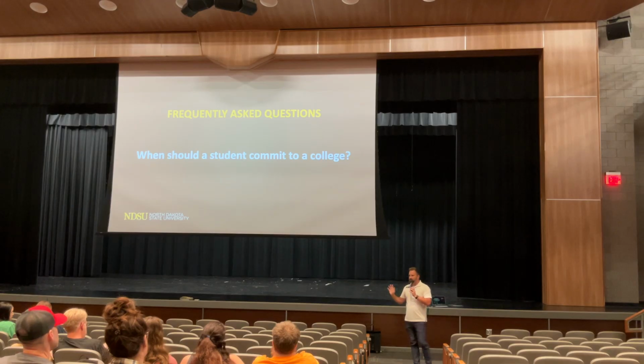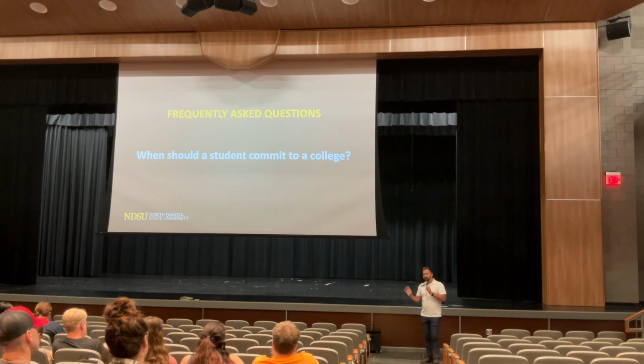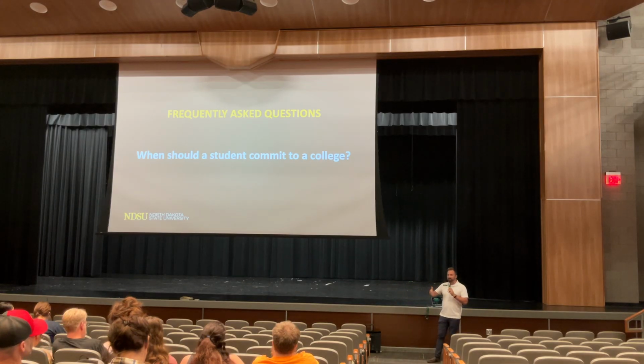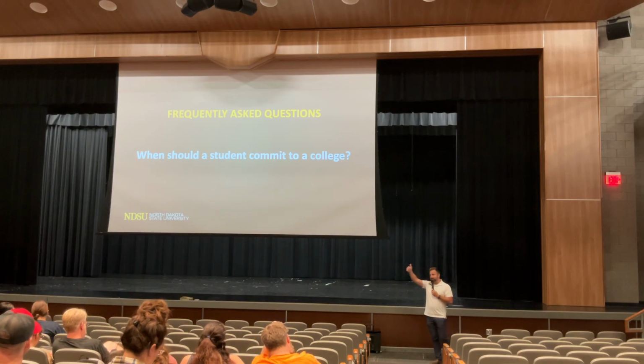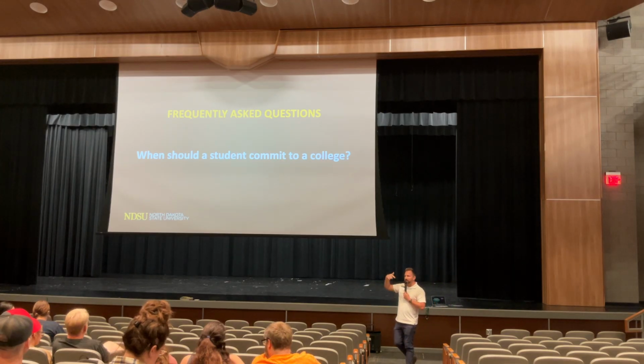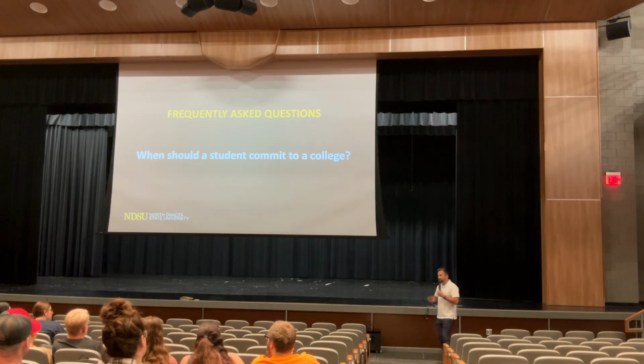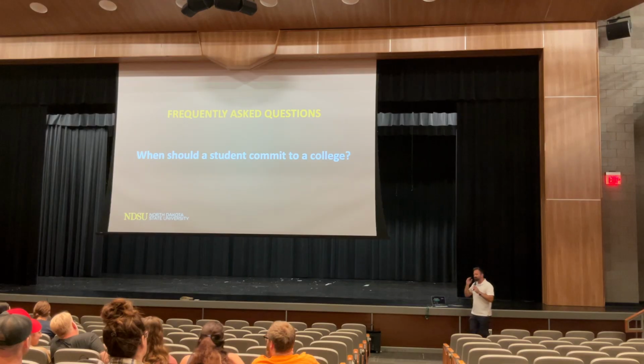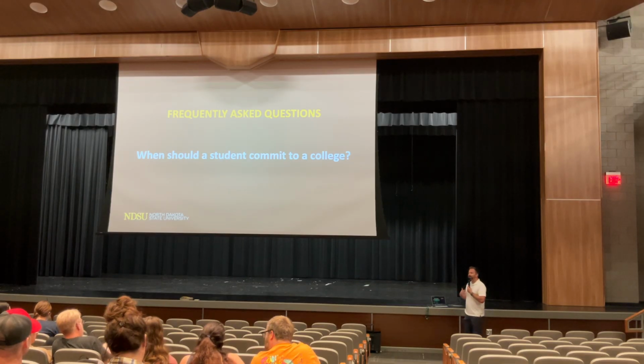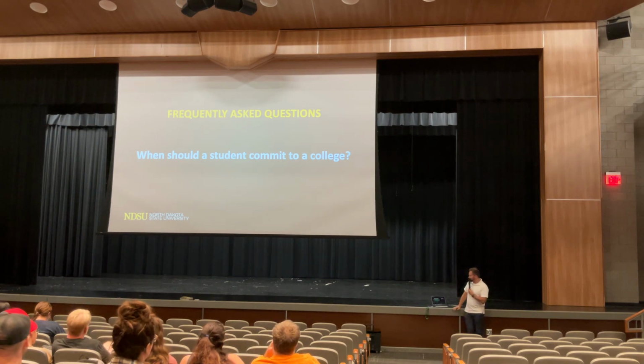Yeah. We're not making anybody commit until you say, I am committed, right? May 1st is the deadline to make that choice, right? But we fully know that students, one, should be looking at multiple colleges and shopping around, and two, should be waiting until they get financial offers from colleges before they're really ready to decide and commit to a college. So, slow down. I mean, certainly, some students are going to commit right away, and we'll be like, sure, you're committed. We'll see if you still are in 6 months, right? But May 1st is when we really need to know for students.